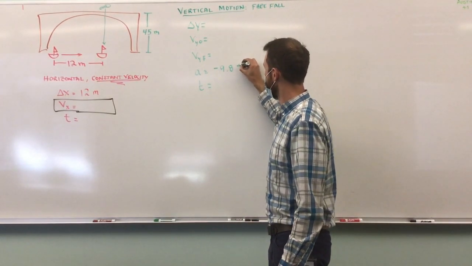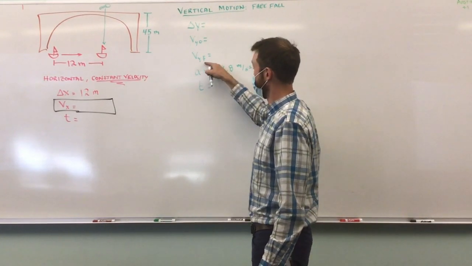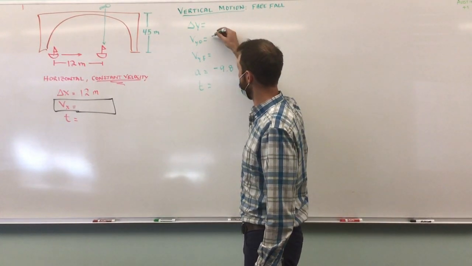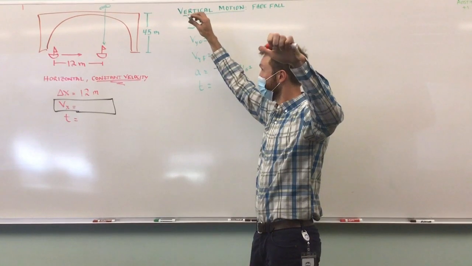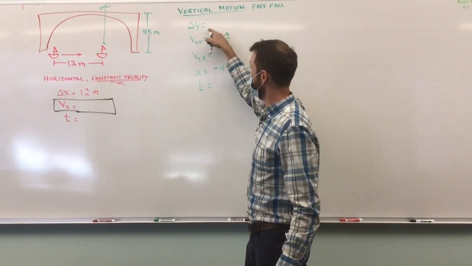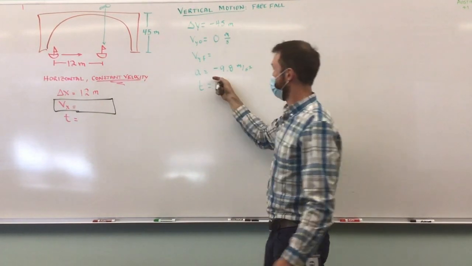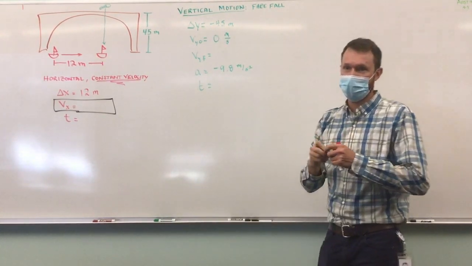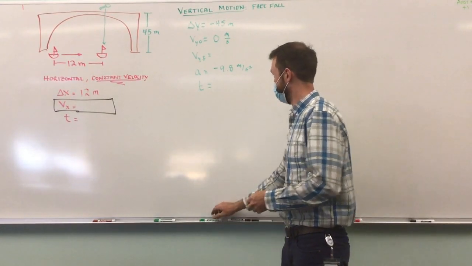Gravity is always our negative 9.8 meters per second squared. Final velocity, the moment before the key hits the boat, I don't know, and in this case don't really care about. It starts, like any object that's being dropped, with a velocity of 0, and the change of position, it dropped 45 meters. Now, as long as I'm using negative 9.8, I should also use negative 45 meters, because then the direction and the acceleration are in the same direction for this falling object.